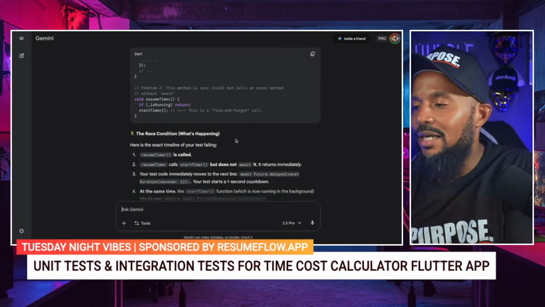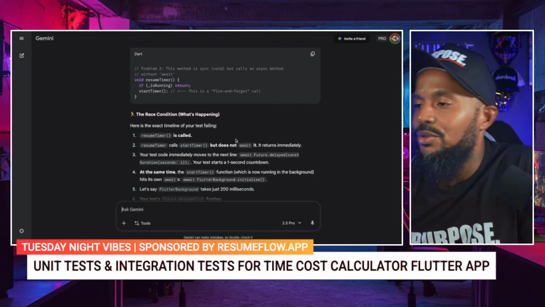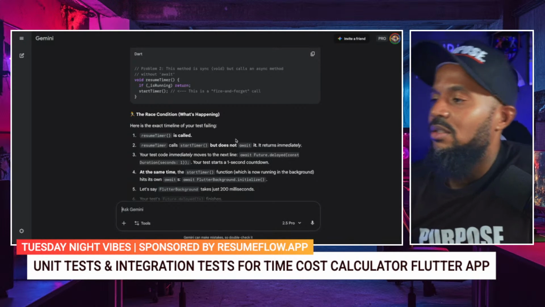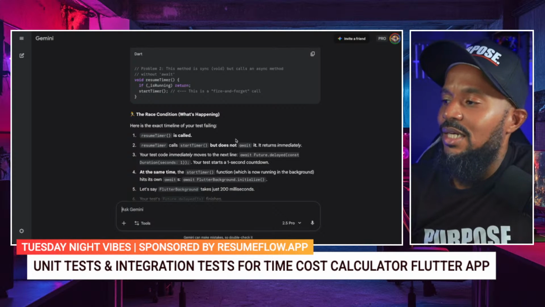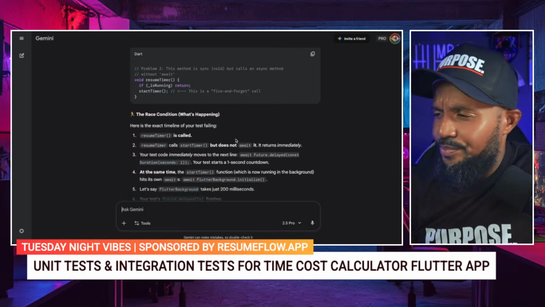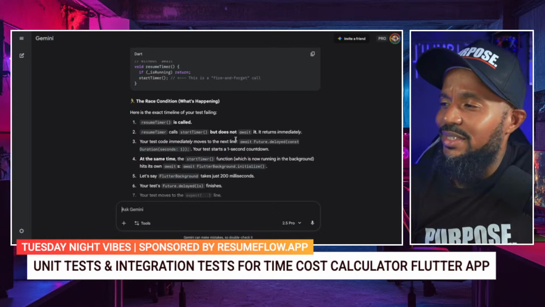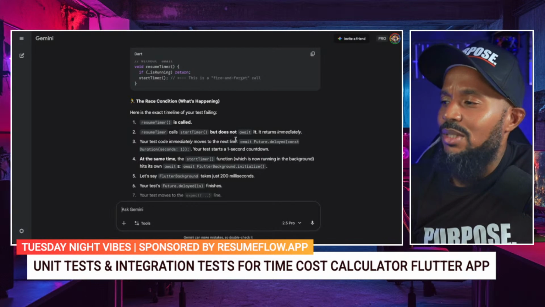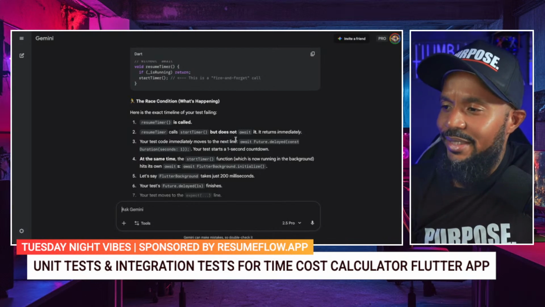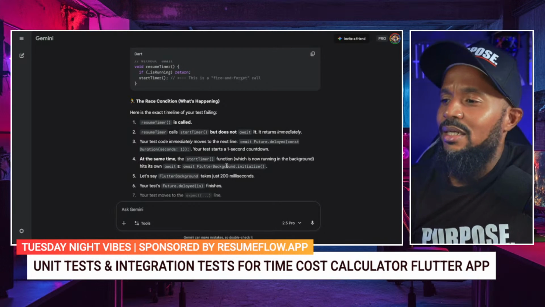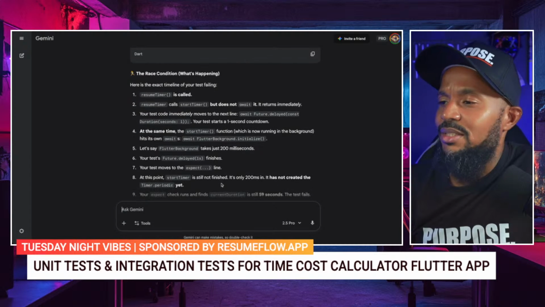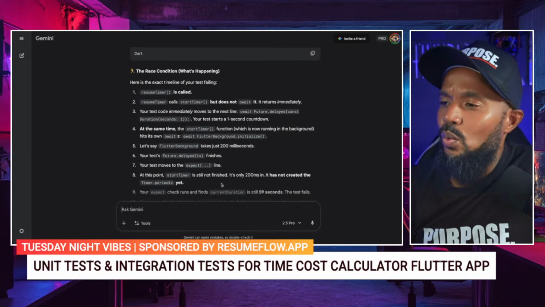Here's the exact timeline of your test failing. Resume timer is called. Resume timer calls start timer, but does not await it. It returns immediately. Your test code immediately moves to the next line. Await future delayed. Your test starts a 1 second countdown. At the same time, the start timer function, which is now running in the background, hits its own await Flutter background initialize. Let's say Flutter background takes 200 milliseconds. Your test future delays 1 second.